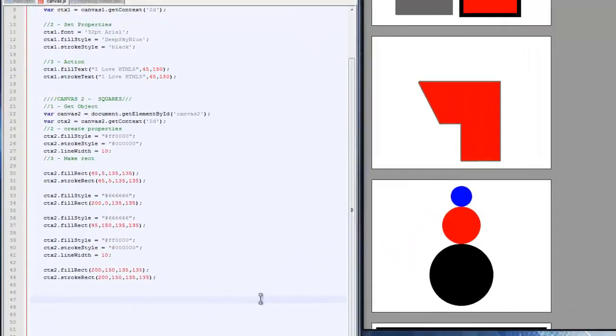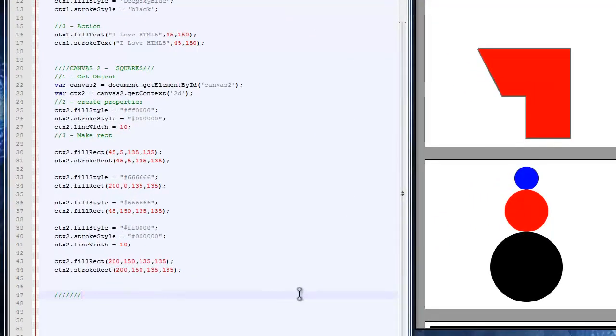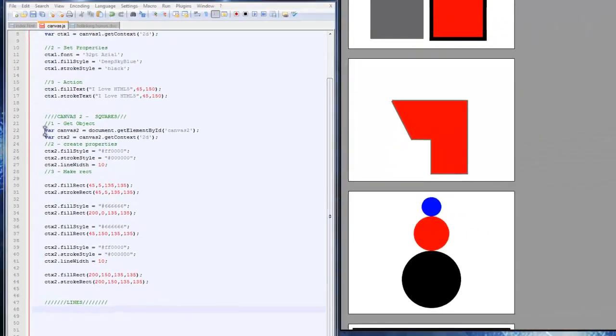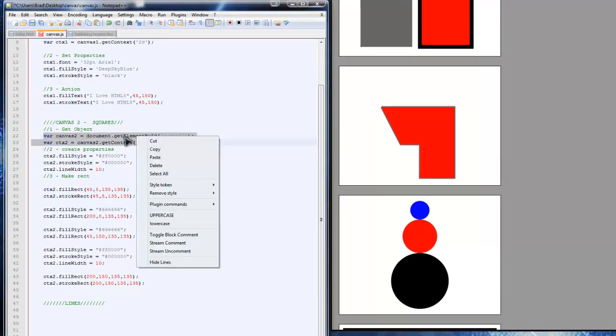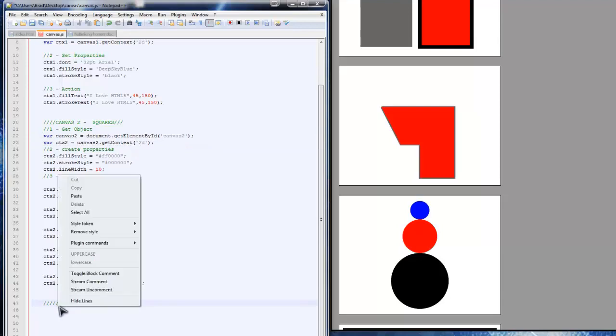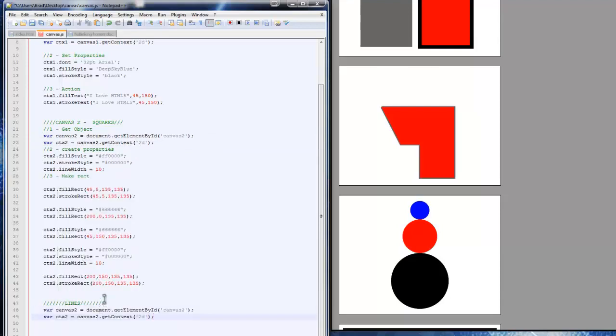and I'll just write a comment saying that we're going to be doing lines. Okay, and again, the first thing we want to do is get the element and the object and define variables for them.